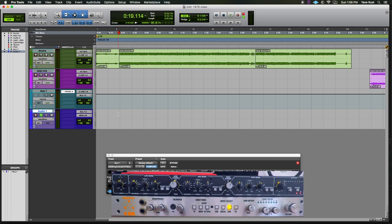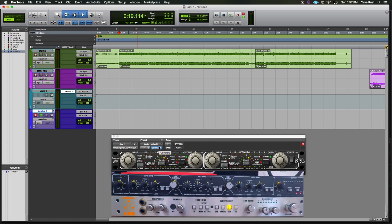So now let's do this back and forth, okay? We have the Fatso already set up for this drum group, and also the Drawmer. And I matched the number 5 above the warmth. And warmth saturated is going to be, for this particular example, the same. So 5, 5, 5, 5 here, okay? Cool. And let's see how these two competitors sound and how they saturate and warm these drums. Okay, let's start with actually bypassing everything, bypass here too, and that's it.